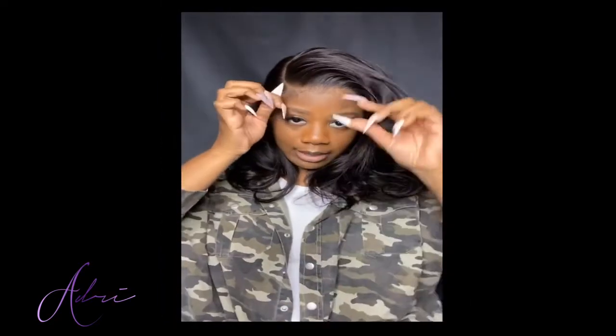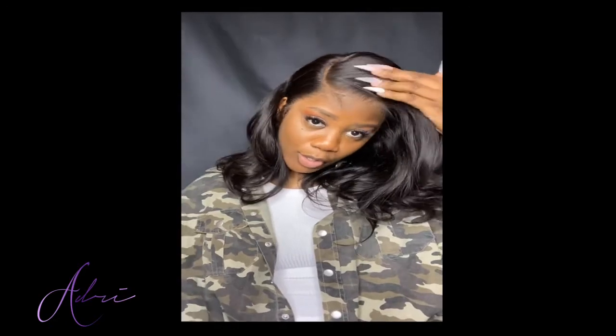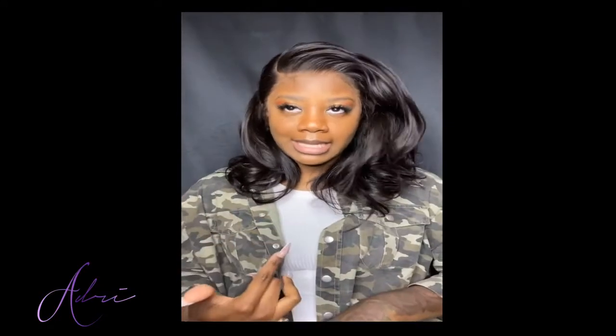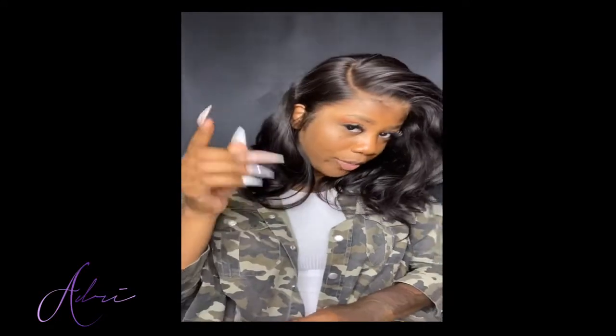I pulled areas where I'm going to have the baby hair. So I'm going to quickly show you guys how to do that. But as you guys can see, it's so natural. And this is with my ring light on the highest setting and my window is open.